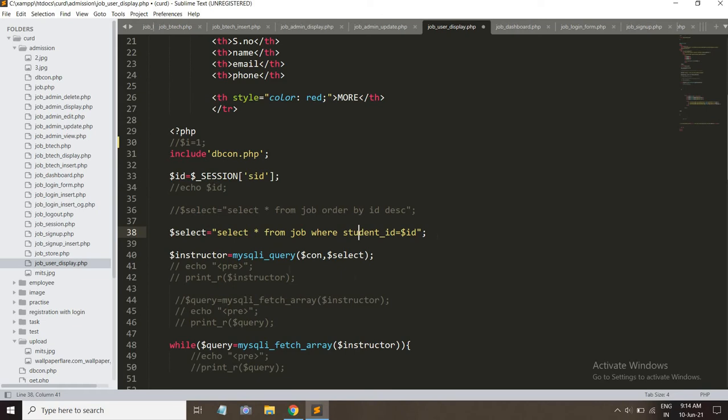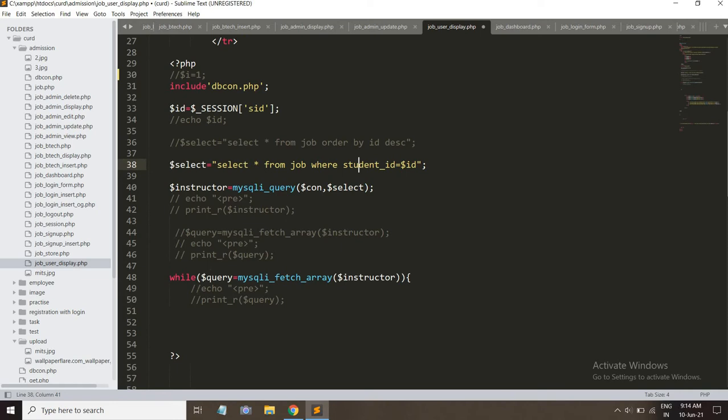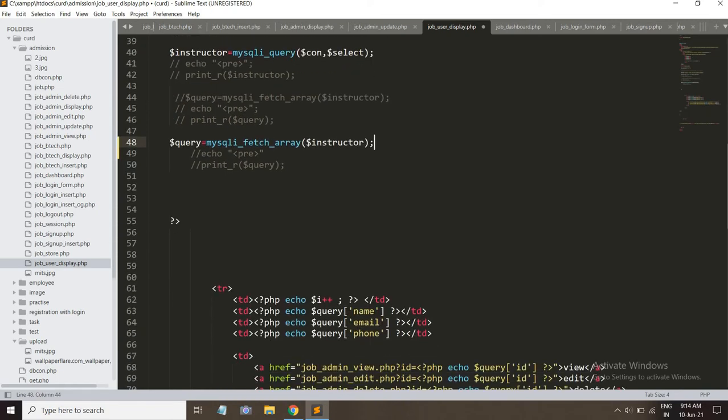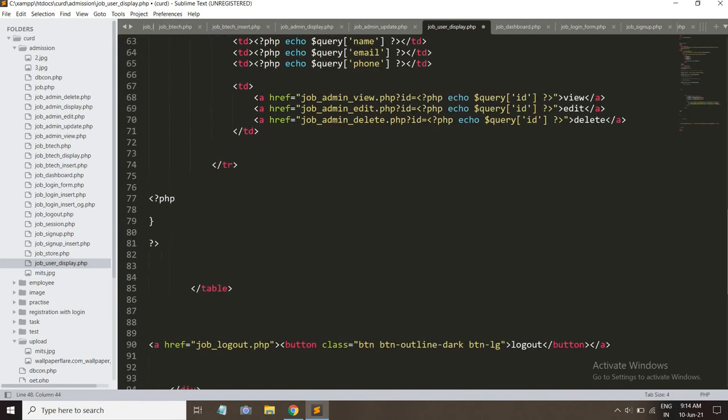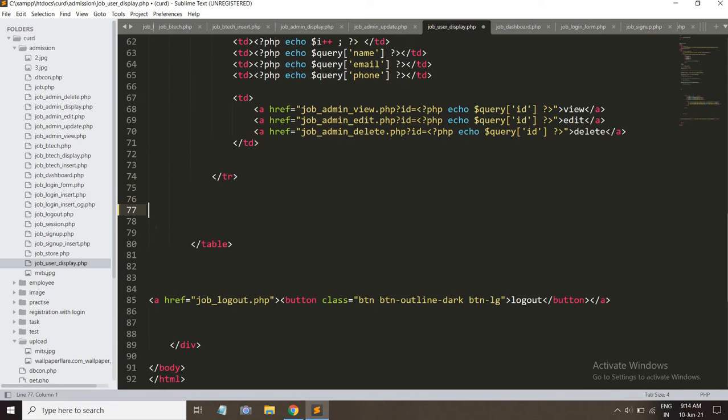This is all the part for checking. Now we don't need it; we needed that in the starting only. Now, using the while loop, tell me, do we need a while loop? No, we don't need a while loop because we are displaying single data. So what I will do, I will remove this thing, put this one. We don't need it, and if we remove while, then we don't need it either.